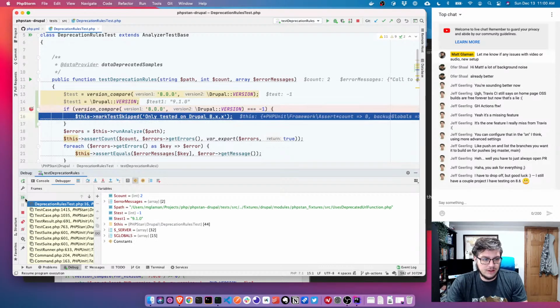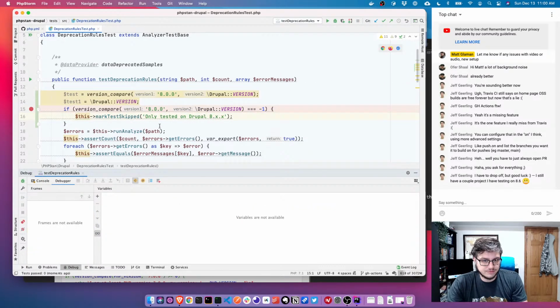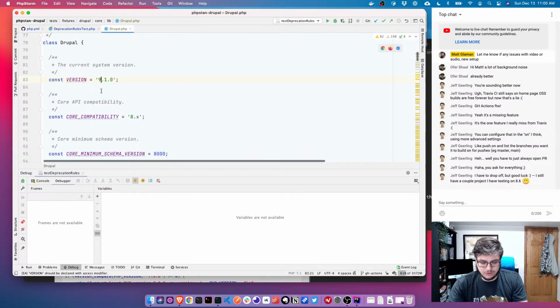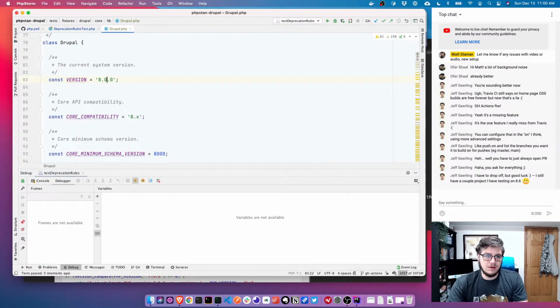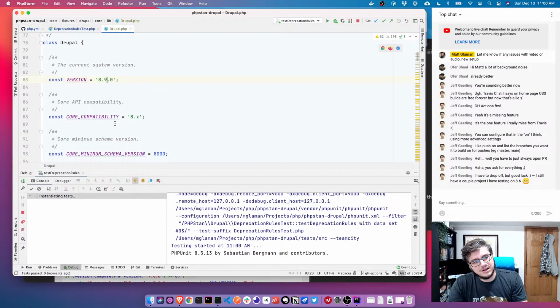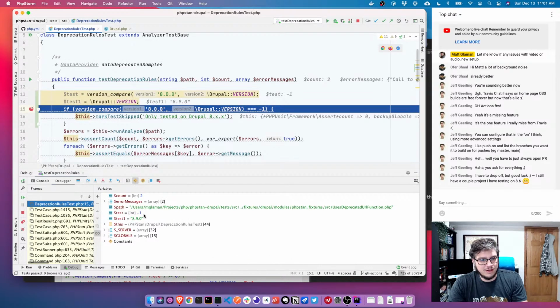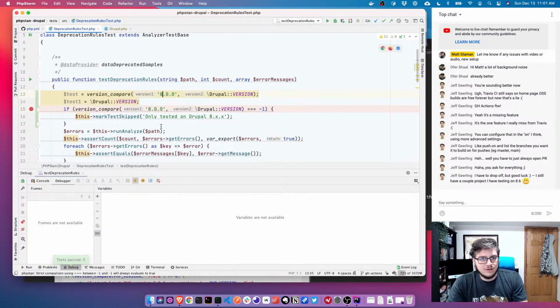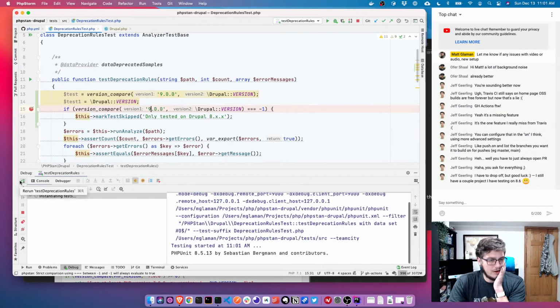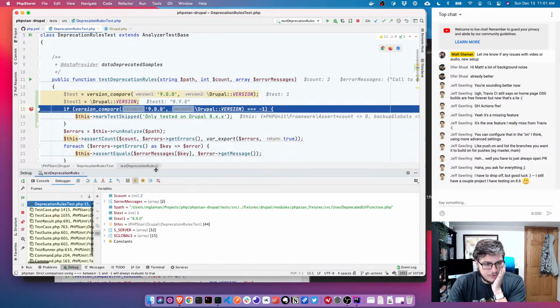So, okay. So that skipped it because the version is higher. Now I'm going to just quick manipulate this. This still isn't right. Because that's going to be -1. So I need to check if this is version 9 or higher. That's it. Okay. Now I got it. So the baseline is if it's 9 or higher, skip. If it's lower, continue on.